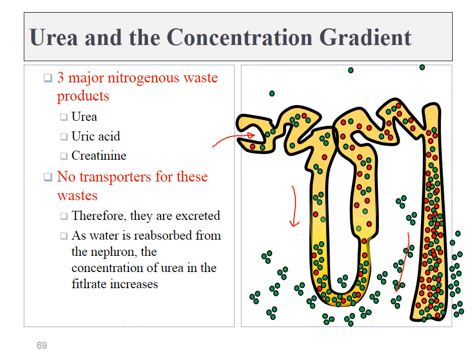And at the end of the collecting duct, we're going to have very high levels of urea, uric acid, and creatinine, as well as any other molecules in the body that our nephrons don't recognize as nutrients, such as toxins.